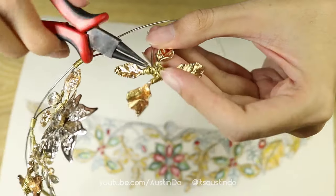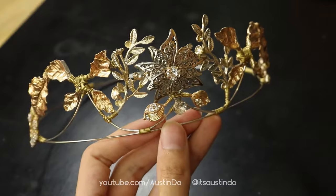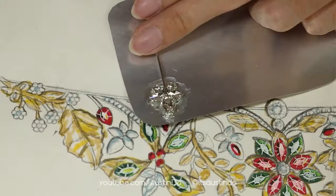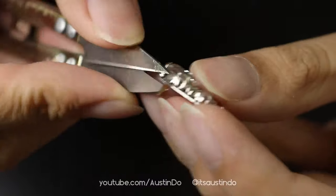Okay, so we have holly, we have poinsettia, we have these beautiful leaves and all of the stuff. What is missing in this Christmas crown is the ivy leaves. And I couldn't find any middle charms that resemble the shape of the ivies. So I will have to create them myself from diamonds.